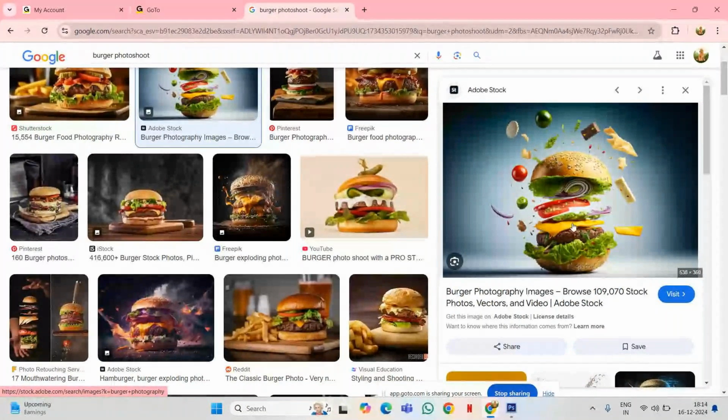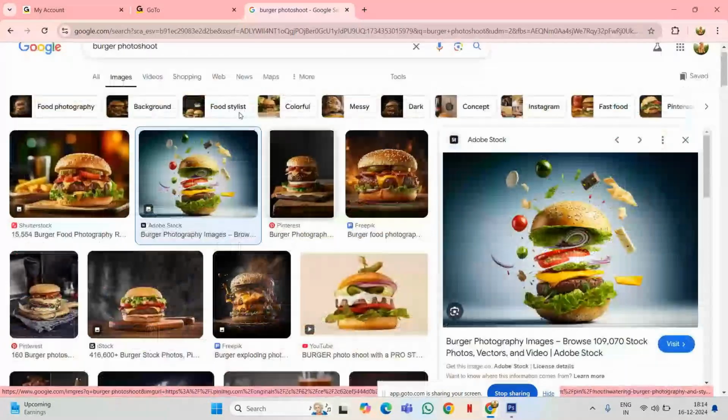It's good, but we'll see the other pictures also.